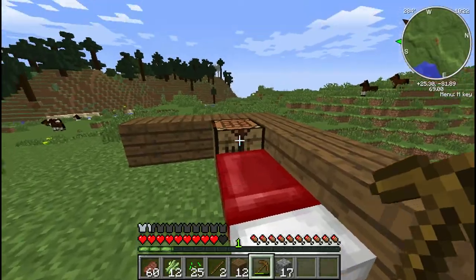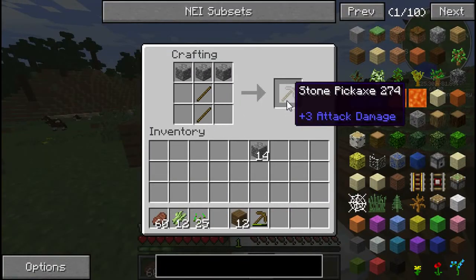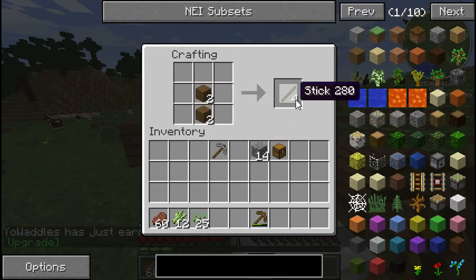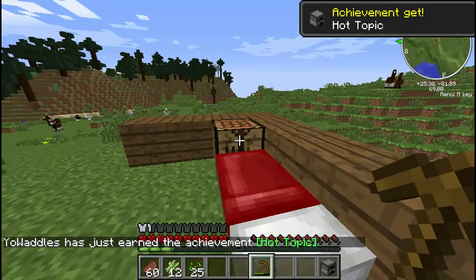Alright, so now that we got this, let's go ahead and give ourselves a pick. Let's go ahead and give ourselves a chest. Let's go ahead and give ourselves more sticks. Give ourselves an axe. Give ourselves... Oh, that's... Oops, whatever. Give ourselves an axe. And give ourselves a furnace. Sweet.